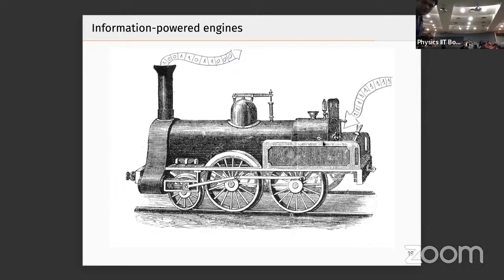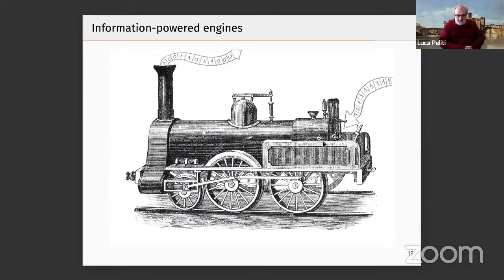So what we can do now is generalize a little bit what we have done, and consider a number of hypothetical devices which are able to interchange information for work and vice versa. The idea is that a tape with a very low entropy can be fed to some sort of device in contact with a thermal reservoir and provide some work. At the end of the manipulation, you end up with a tape in which there is some randomness. It's reshuffled.